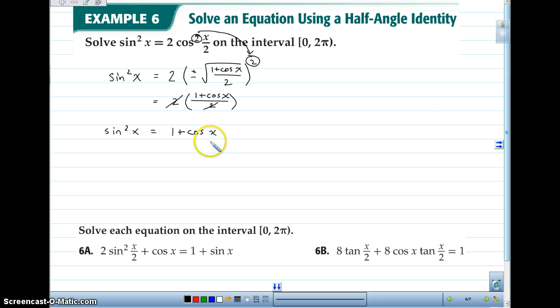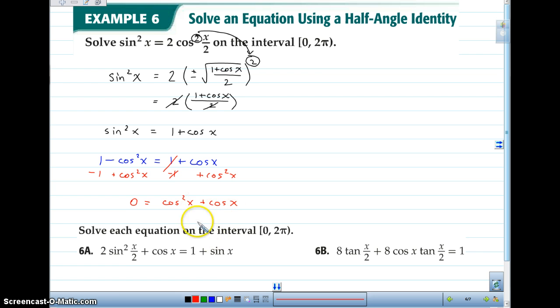So I have a sine and a cosine function. I need to use my Pythagorean identity to change sine squared into 1 minus cosine squared. Now that all of my trig functions are the same, they're all in terms of cosine, I can set one side equal to 0 and factor. So I'm going to go ahead and just add the cosine squared over and subtract the 1. This should look familiar to other types of equation problems we've solved at this point. So I'm left with 0 on the left side, the 1's cancel, and I have cosine squared x plus cosine x.